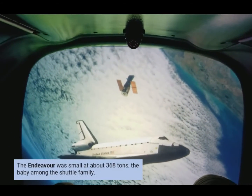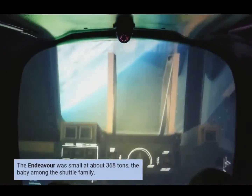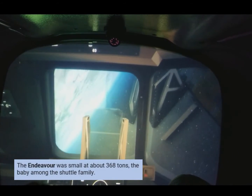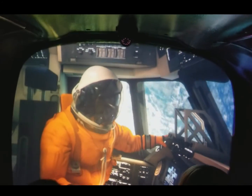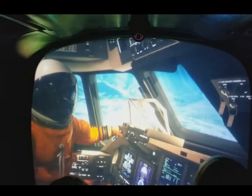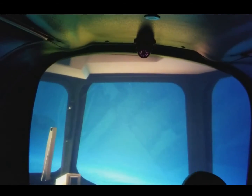That was the doors closing — everyone's in. Let's head home. Endeavour, due to poor weather conditions, we will reroute you to Edwards Air Force Base in California. We are beginning calculations now. We copy, Houston. Once we start re-entry, there is no way to change our course — we'll be a glider then. Endeavour, we have a course and are forwarding that to your onboard computer. Roger, Houston. We are beginning re-entry.